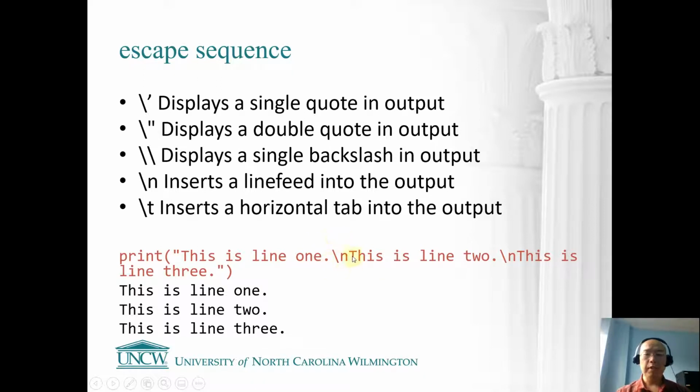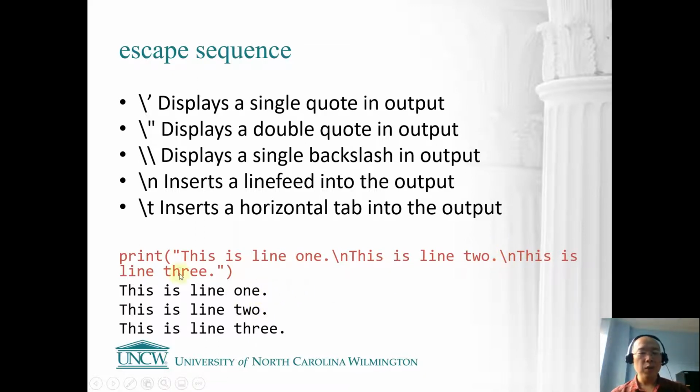This backslash n tells Python, when you see that, escape from the normal behavior of treating a string, because the normal behavior is that backslash n is simply part of the string. Backslash is one character, n is another character. That's the normal way of treating that string. However, since it is an escape sequence, Python will escape from the normal behavior and treat backslash n as one character, and that character is a line break. So we will see a line break here and then a line break here as well.